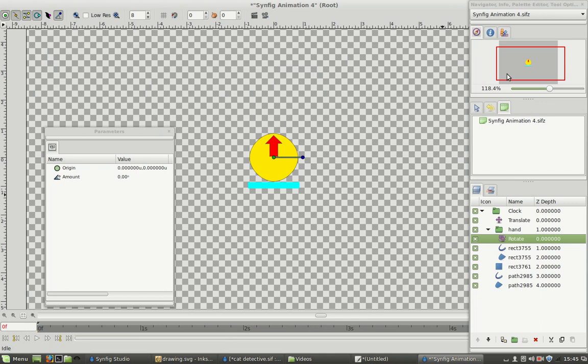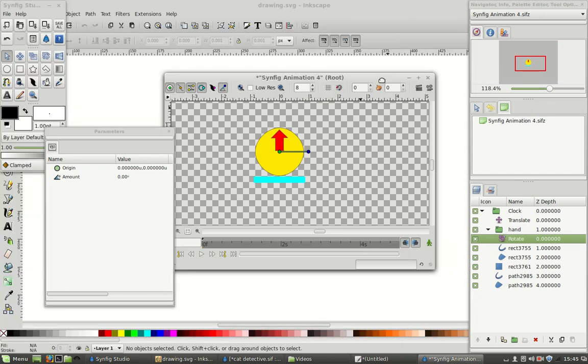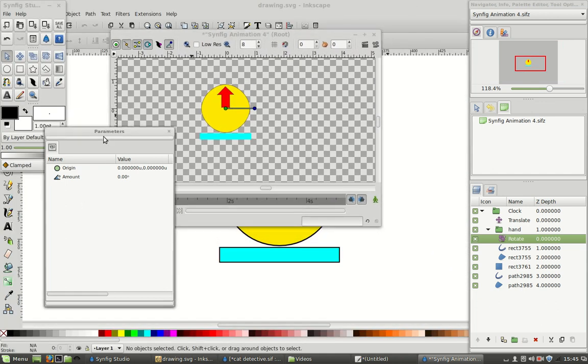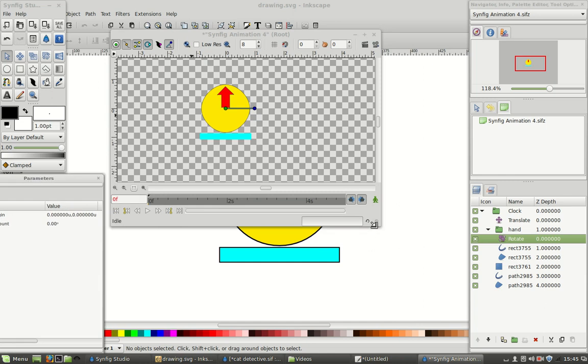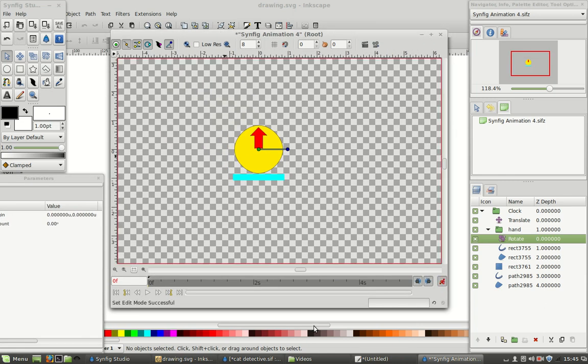So it's very important when you're animating in synfig to switch on animate mode, else nothing will work. You'll get no animation. And you do that by clicking that green guy at the bottom. You notice that your screen is now bordered red. So I'm going to move to 4 seconds in, and I'm going to move my rotate handle around. And if I go back to the beginning and scrub through, there we go. Perfect. That does exactly what I want to do.